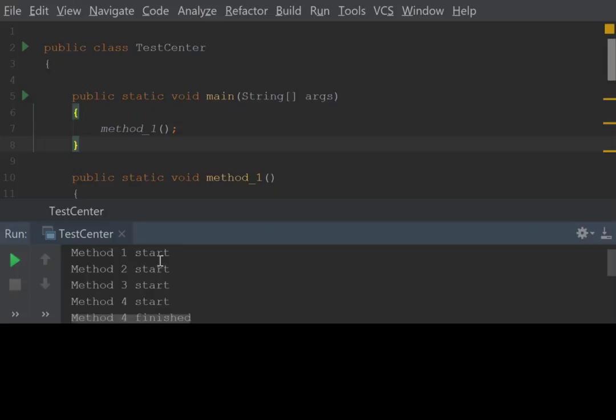Did we all run the code? Yeah. Okay. Oh, I got everything wrong. Hold on. Run. What's wrong with that? Underscore, my dude.